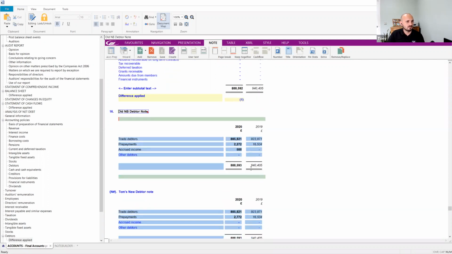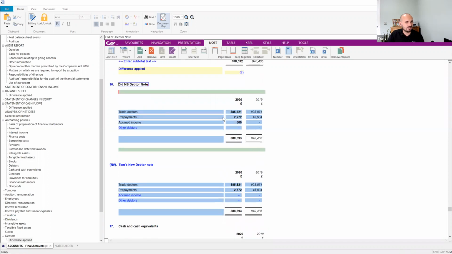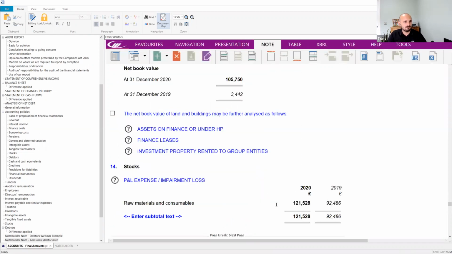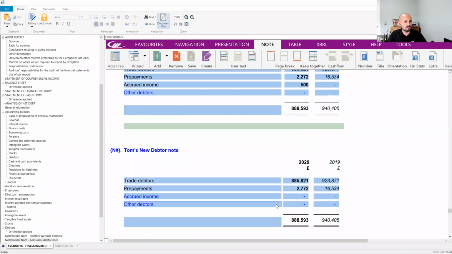Once we're here then, visually, the first thing we can see that's different really is these user text areas. Again, if I type text in, you can see that it's not going to print. The other difference is that you can see that I entered that 500 manually. So we know that's the old one. This is the new one. Again, if I just, probably better, there we go. Can we see there.